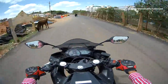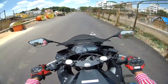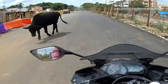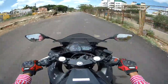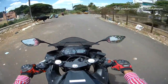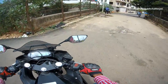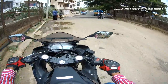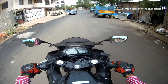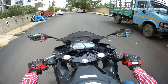Oh, cow, why you are blocking my way? Oh, that cow was doing some signal. Why you are blocking my way? Oh. Horn is like mine only. Third gear. Okay, second, third.